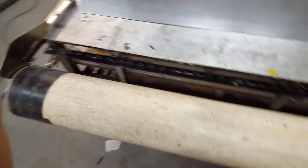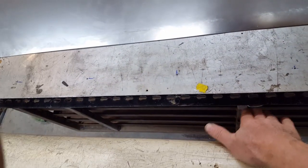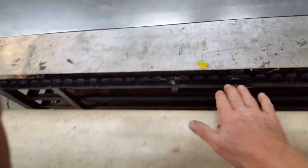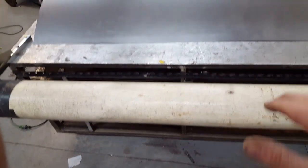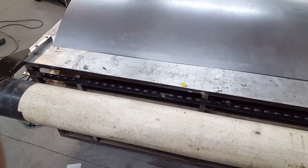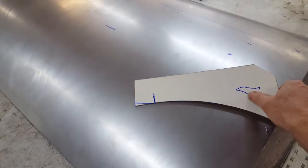I've had to rig up a little ledge under here, temporarily, so that I can roll the panel up underneath here, reverse it, turn it upside down, and that way I have something to bear against, and so I can use the weight and leverage of the panel itself to try and bring some more form and more shape into the panel. Definitely a learning experience. Like I said, I've had to break the patterns into two shapes. This is the lower shape.